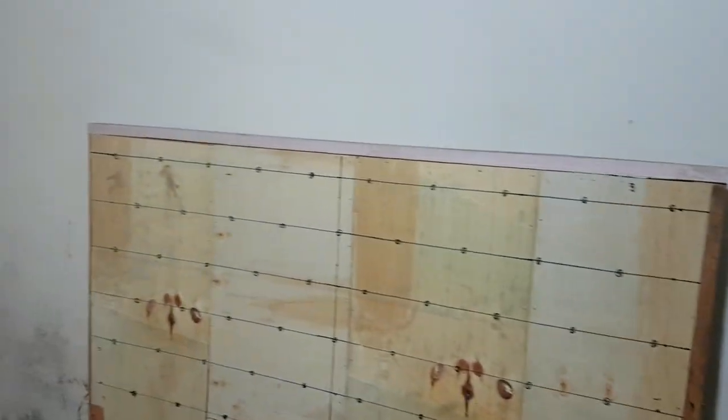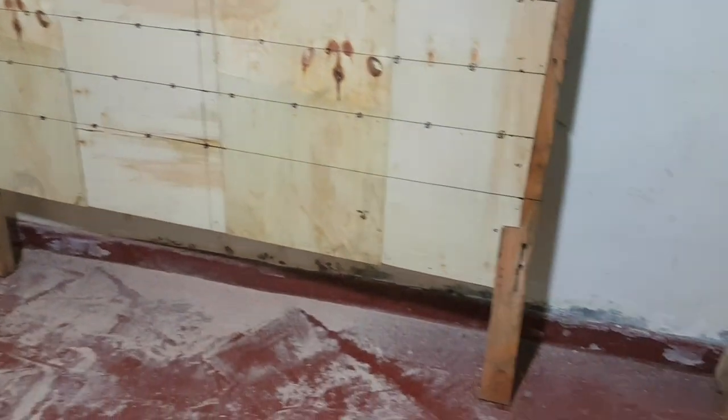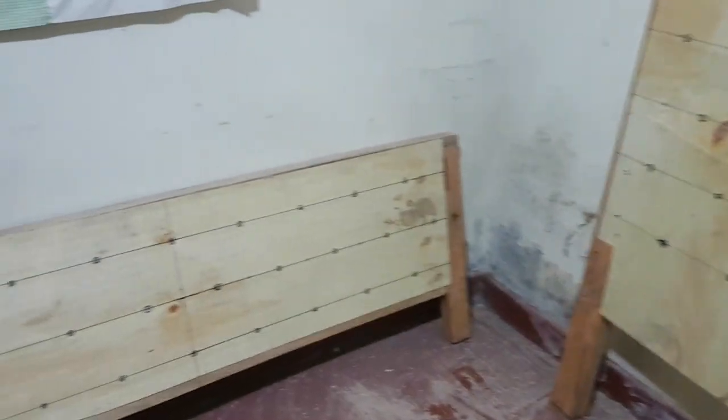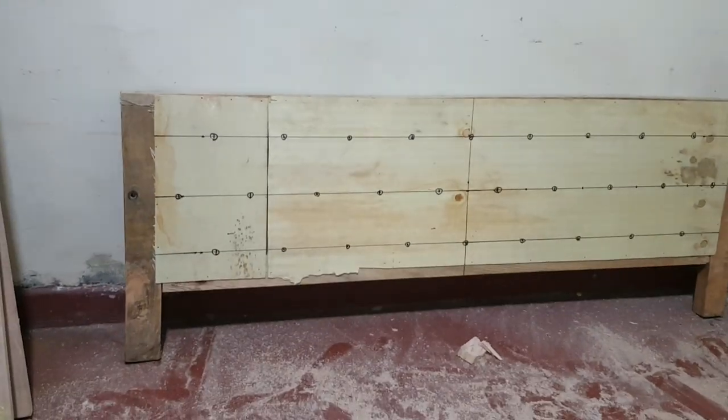And after nailing down the plywood to the frame, this is how it looks, and I've already marked the points or designed the design that I wanted, that is the tufting, because my client wanted a tufted headboard or tufted bed. So I've already drawn all the measurements or all the designs.